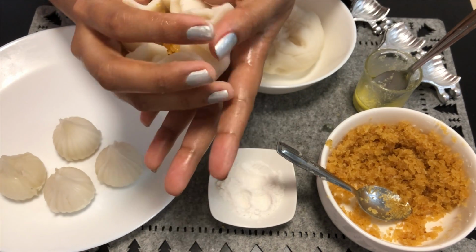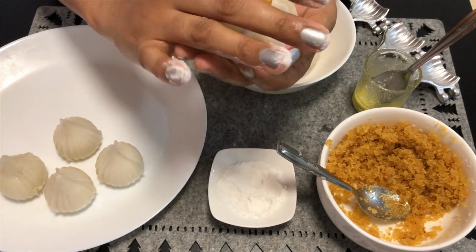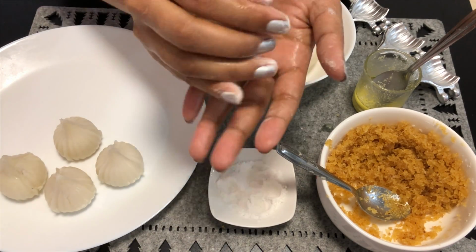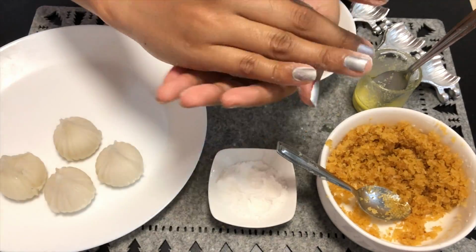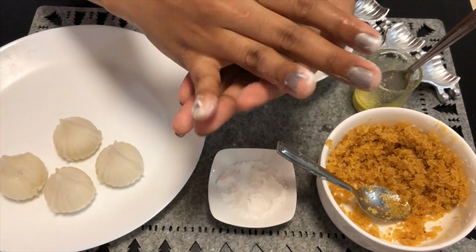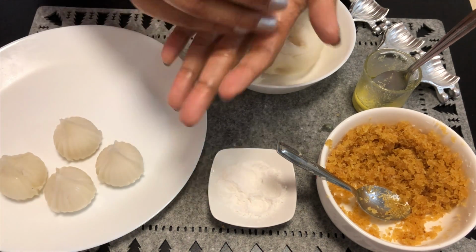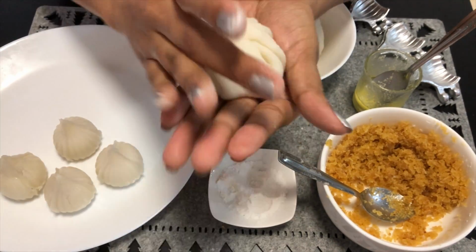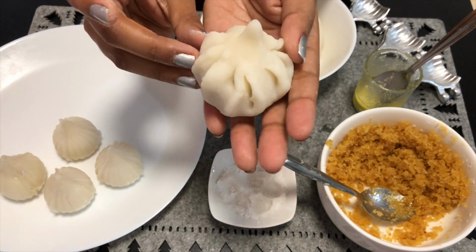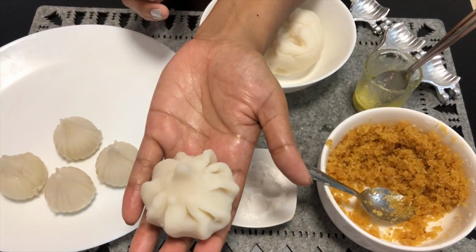With the help of your fingers, bring all the pleats closer to each other by rotating the modak in a circular motion. You can dust your fingers with some flour if needed. And finally, bring all the pleats together. And here our modak is ready.